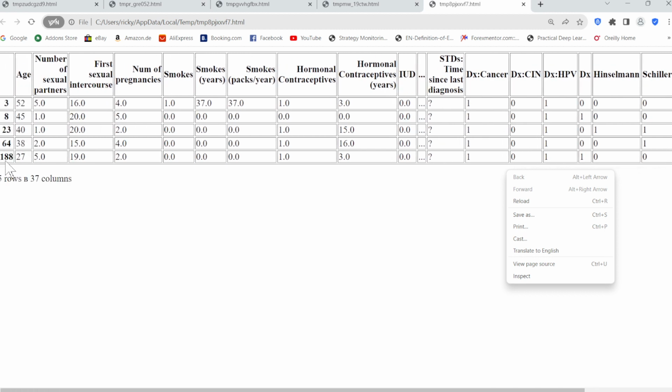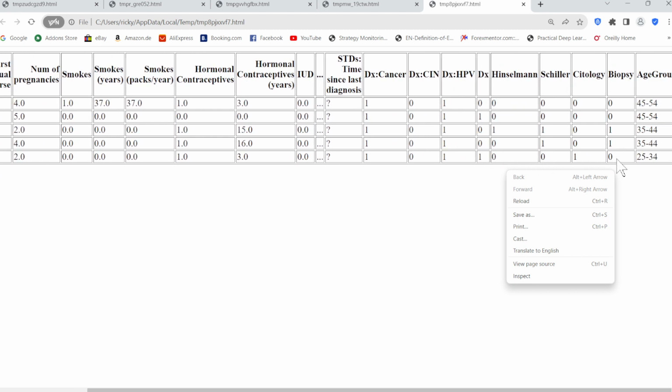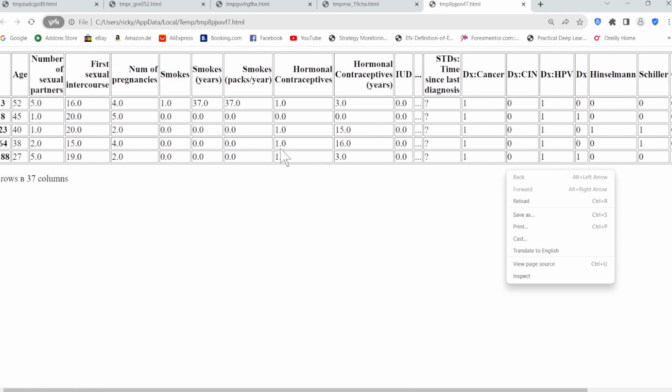So the ones that are up to 188. See, their age is around 27. So they have number of pregnancies 2, number of sexual partners, and even though it truncated some of the data here, these are biopsies, cytology. These are big words. It's you people that know what is here. Look, you can see all of them. All the people that have cancer. So these are all the risk factors they have.